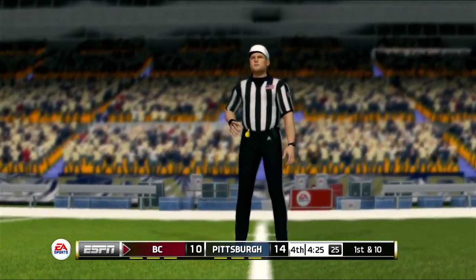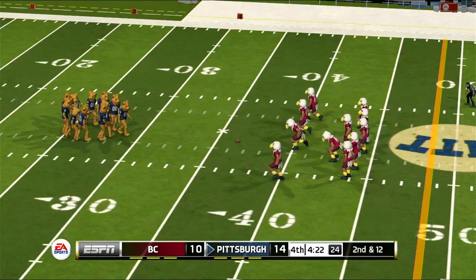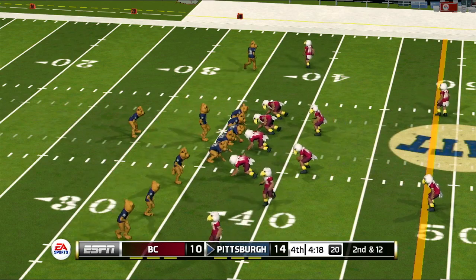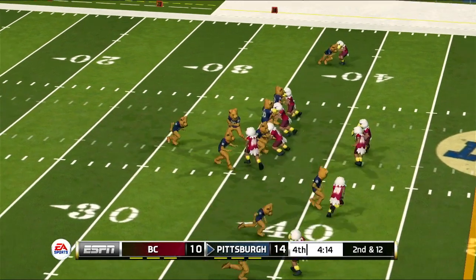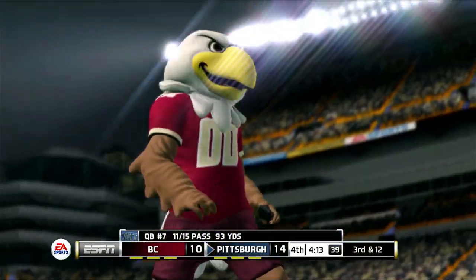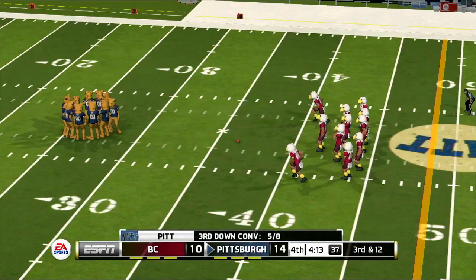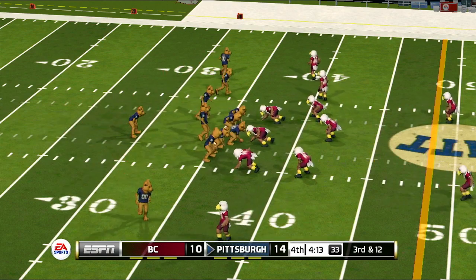After review of the play, the ruling on the field is reversed. Well, after seeing the replay, it was apparent that his knee was down before he lost the ball. Yep. Those guys in the booth aren't perfect, but they got it right this time. Couldn't hang on here in the fourth quarter. That brings us third and 12. Third down and 12. Ball on the 36.